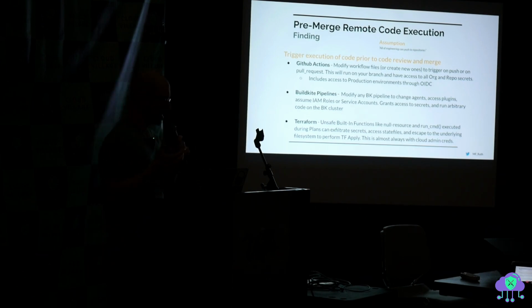And why does this work? The reason is that the configuration of your GitHub Actions and your Buildkite pipelines, and probably other CI and CD tools, exist alongside the source code that you're managing in your repositories. They're in source. So when you submit a PR and make malicious changes to those configuration files, they're just honored in the context of the PR. They'll just run. So there's no check. They'll just look at the PR and say, oh, you've changed those files? We're just going to run those files now with the integration that we already have set up.